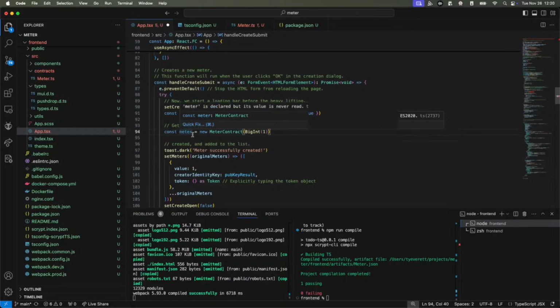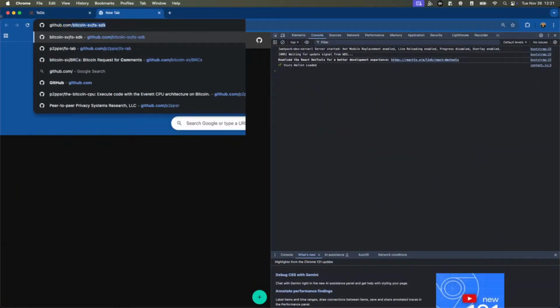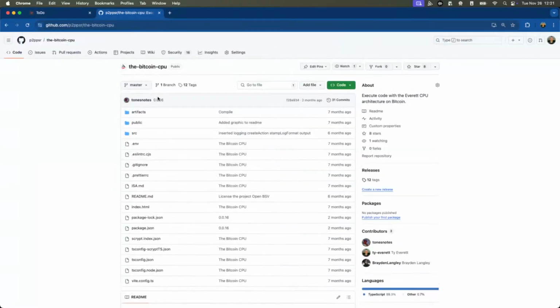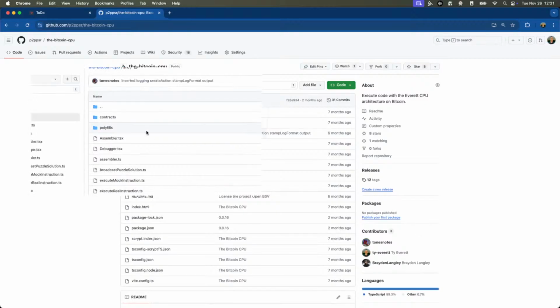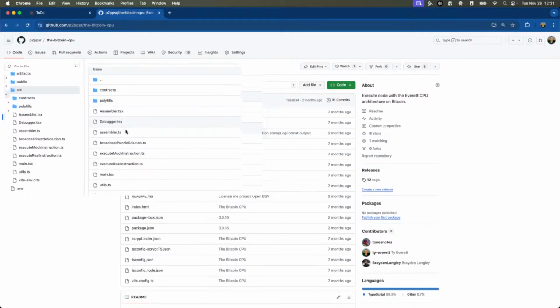And then we want to actually build the locking script. So I'm going to go back and look at my CPU debugger code again, just because I'd like to see how we're building this locking script, and I'd like to apply it here as well.